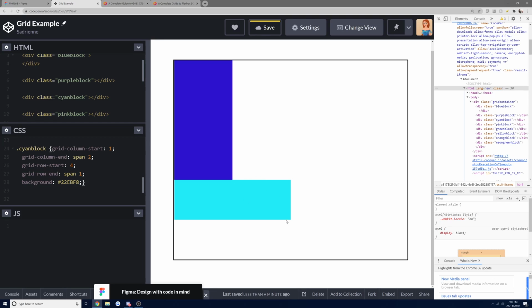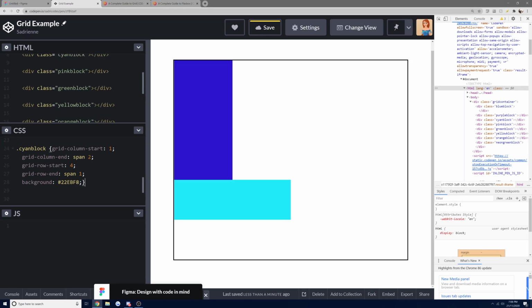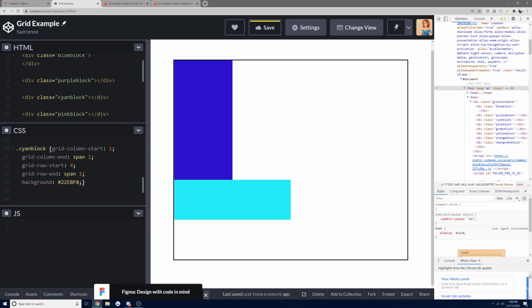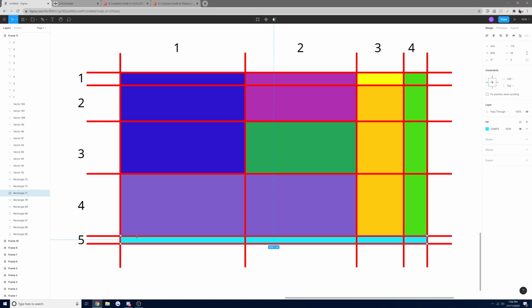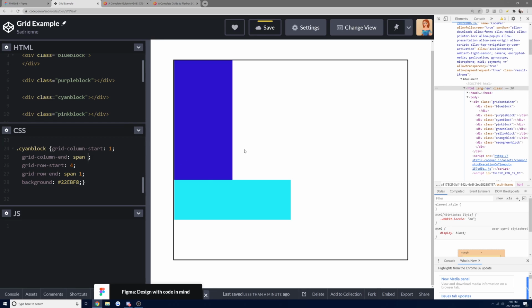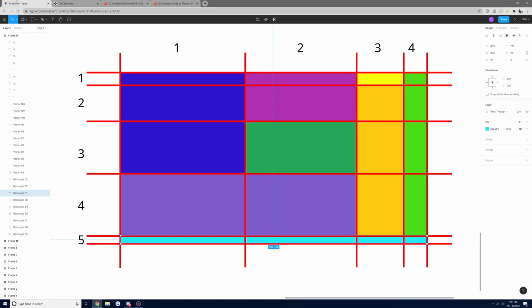And that's one of the really cool things that you can do with Grid is everything will appear layered according to what appears last in the HTML. So purple block is still there. It's just under this one. It's kind of like absolute positioning, but without the pain. So we want it to start in column 1 and span across 1, 2, 3, 4. And that should reach the end there. Sweet! That worked exactly how we wanted it.